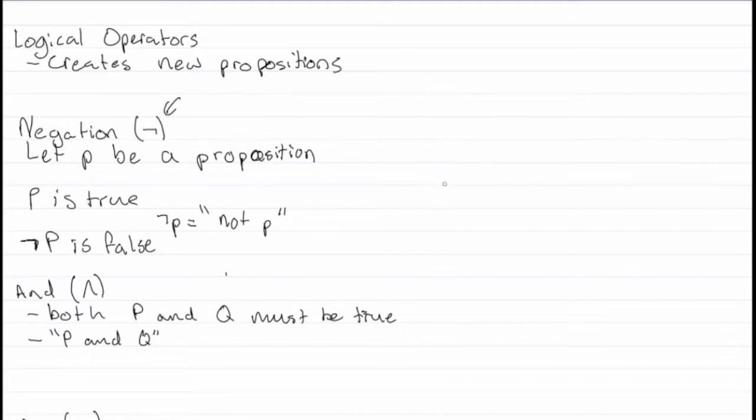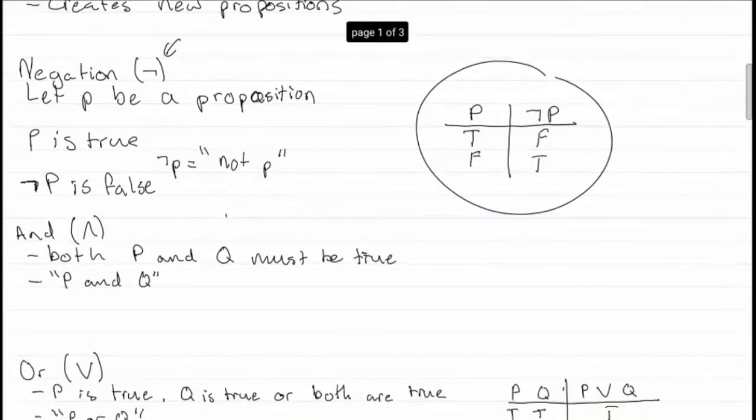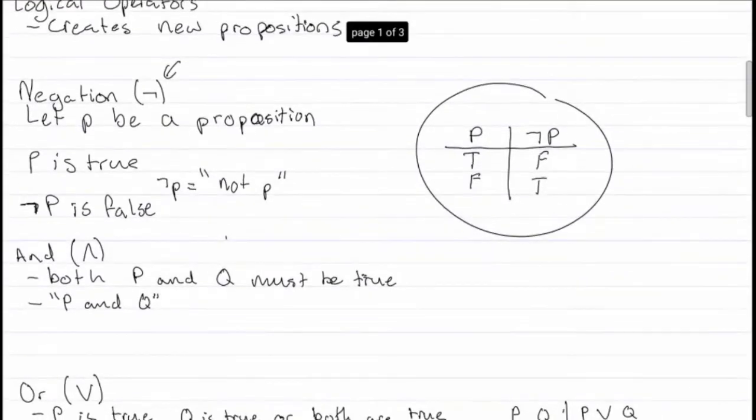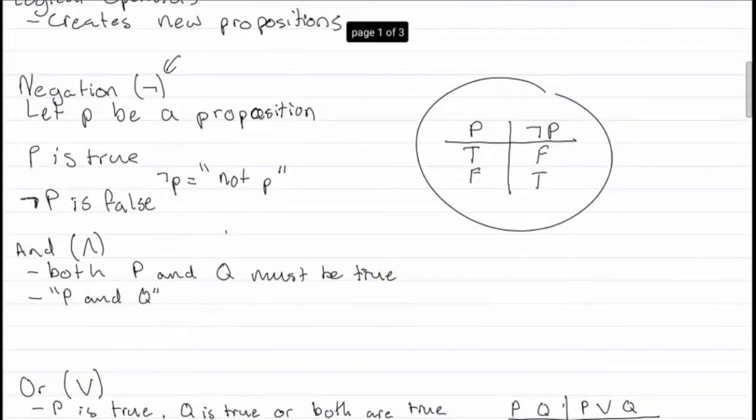Another way to show how this works is using what's called a truth table. Now all you do to write a truth table is take your original proposition and what you want its result to be, and then in the original proposition write out all its possible combinations. So in this case there's only two, true and false. So now when we negate it, this becomes false, this becomes true. And that's as simple as a truth table gets. Now, they're not always going to be that simple. And in fact, the next one even gets a little more complicated.